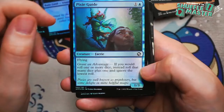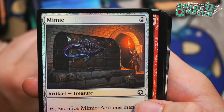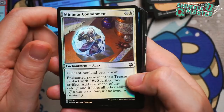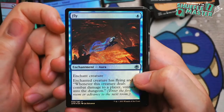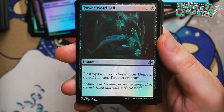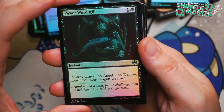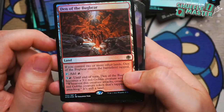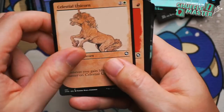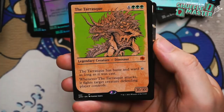Mimic. Look at that little mouth. That's a gross mimic, can I just say right now? Scott Murphy, you grossified it up, baby. Javelin. That's what I said. Minimus Containment. Fly. They had to do it at some point. Power Word Kill. I love that. Power Word Kill? What is this? What's that game? Gork? Zork? The text adventure? Den of the Bugbear. I love Bugbear. There's so much about this set to like. Grave Endeavor. It's just a silly purple monster. We got another Frog Hemoth. Who cares? Celestial Unicorn. It's a horse with a horn. I wish they had a name for it. Goblin Javelin. The Tarrasque!